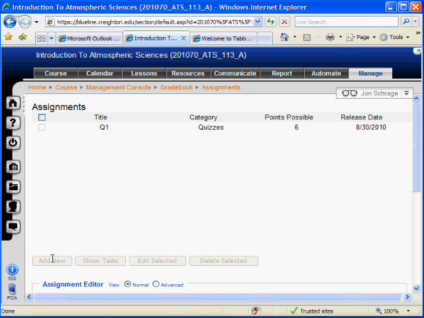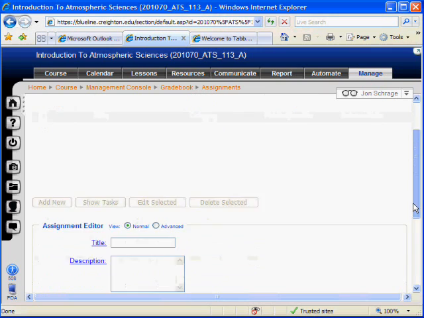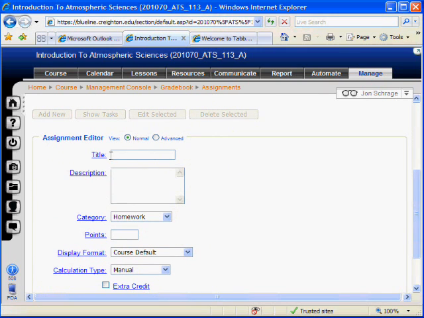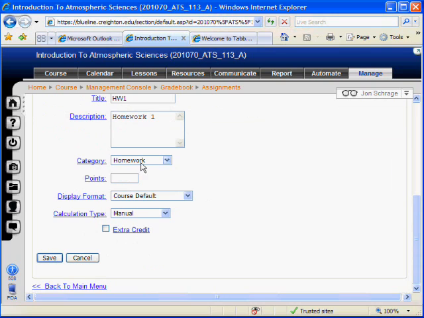So you're going to create a new assignment here, and you get all these menus down here. Call it homework 1 or quiz 1 or whatever you've been grading. Let's just say we're grading homework 1. I usually abbreviate HW1, but it doesn't make any difference. You can go ahead and type in an assignment description, but you don't have to. The important thing is you need to correctly determine whether that's a homework, quiz, or an exam. In this case, it's a homework, but you might want quizzes or whatever.